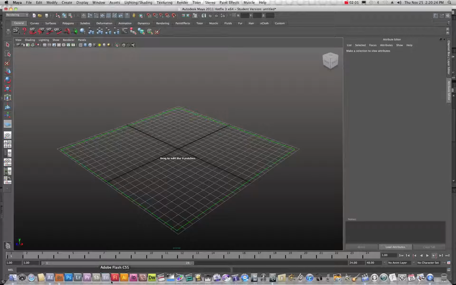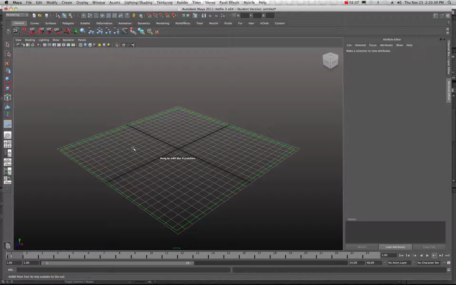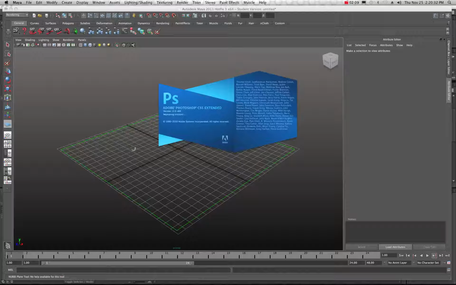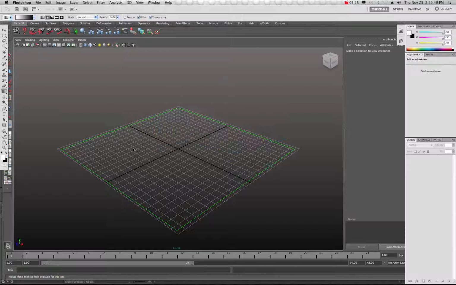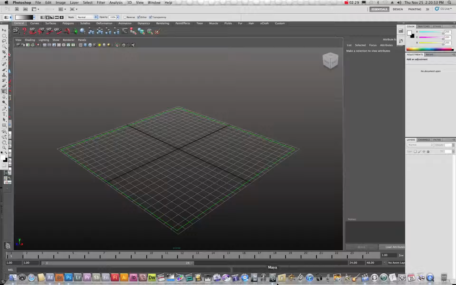If I was in Photoshop, I might be able to launch Photoshop and show you what I created. In order to get your particles attached to a picture, you first have to have a black and white image. If you create a black and white image, then you'll be able to attach those particles to the white of the image.